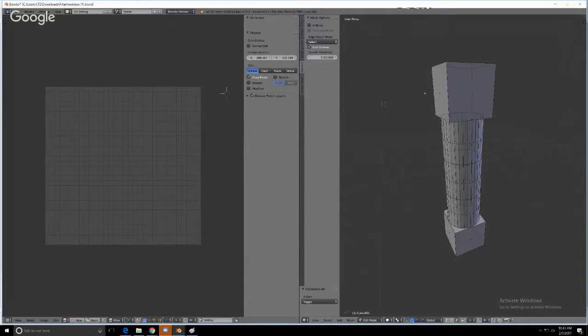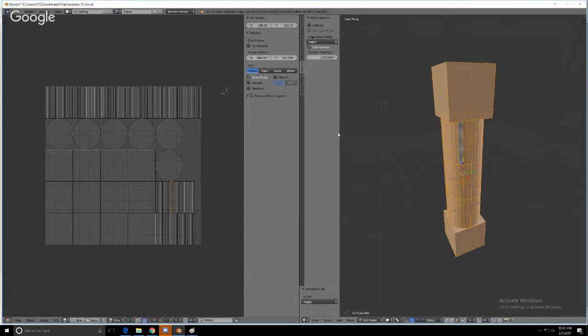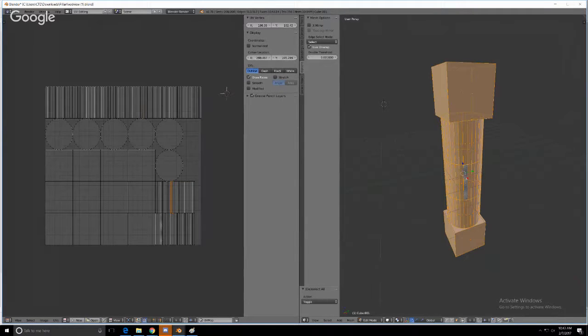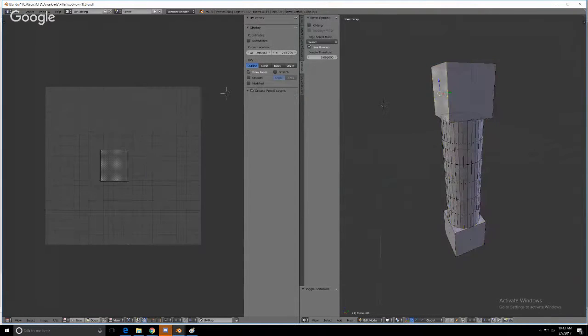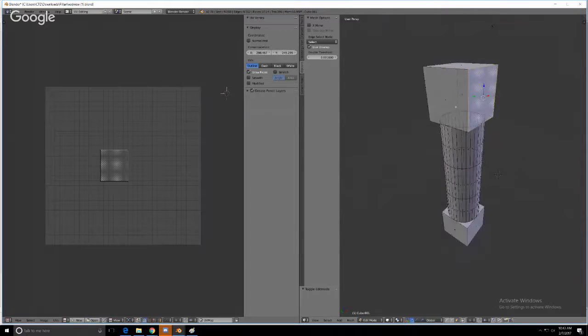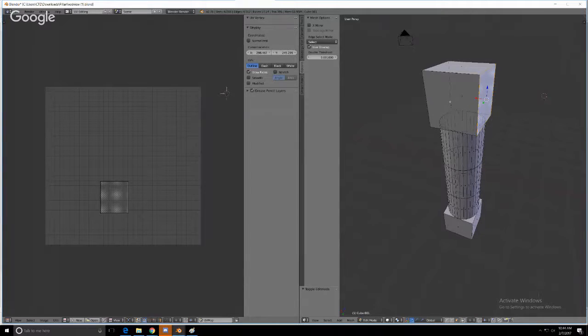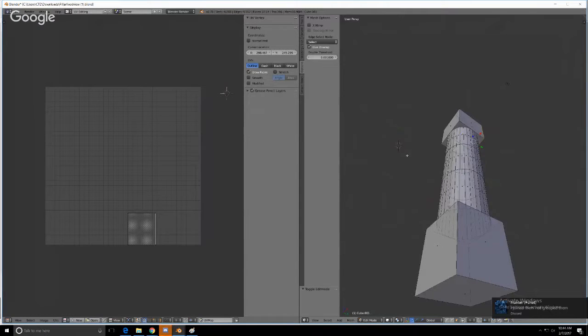If you press A, it'll select it all. But if you click, you can correspond to it.